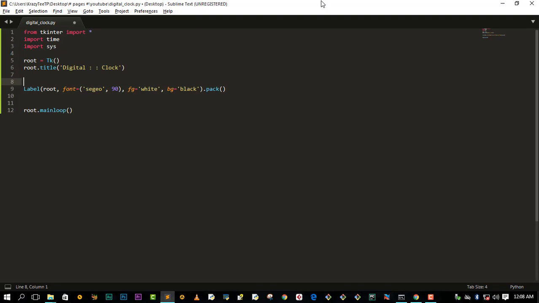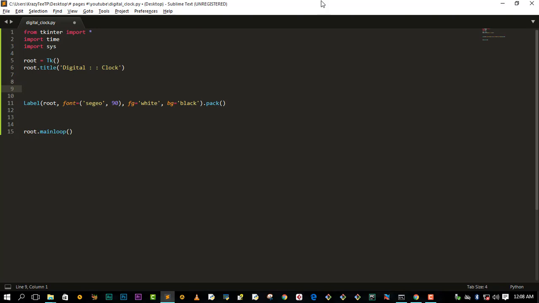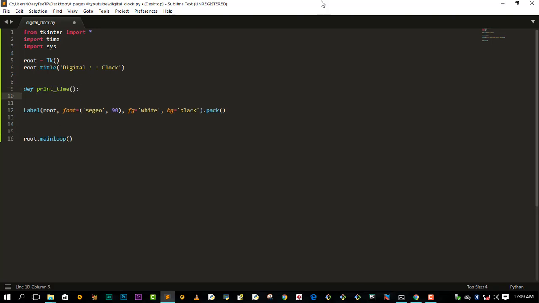Then after that, what you need to do is define this function over here, which is going to be print time. Then I'm going to say time variable is equal to time dot strftime.